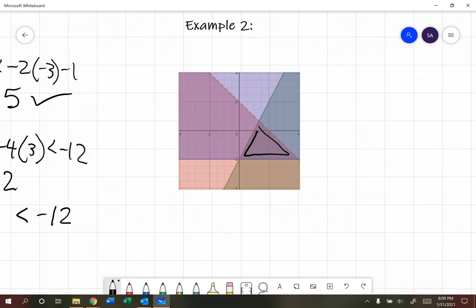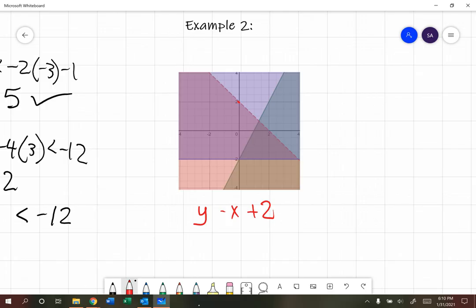So I'm going to start by writing, and what 99% of you are going to do is write these in slope-intercept form. So I'm going to start with that red dotted line. So I'm going to write plus 2. That's where it hits the y-intercept. And I can see it's going down 1 over 1. So it's a negative 1x.